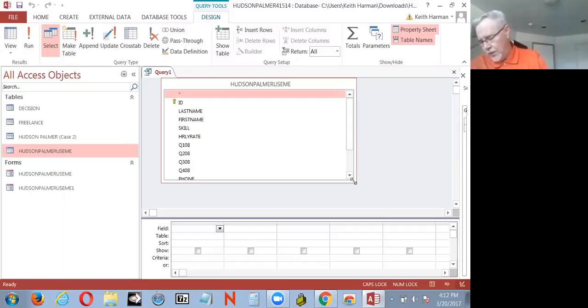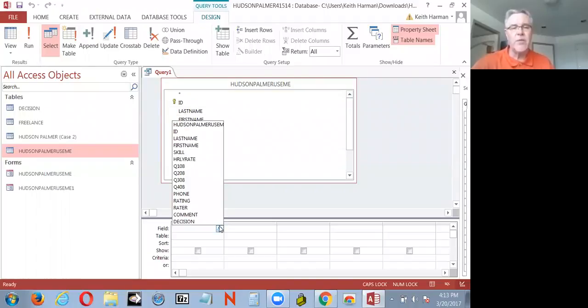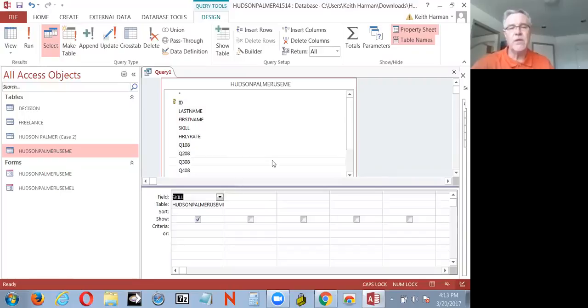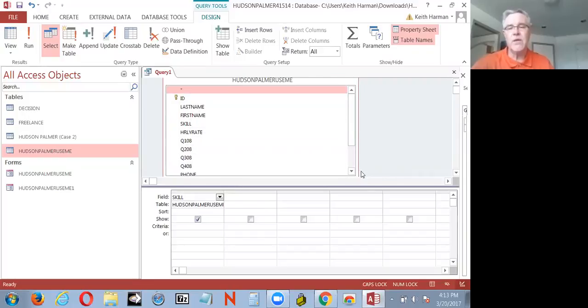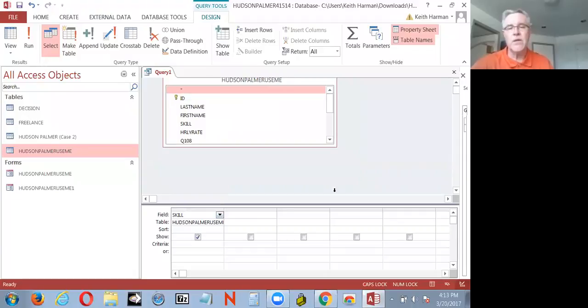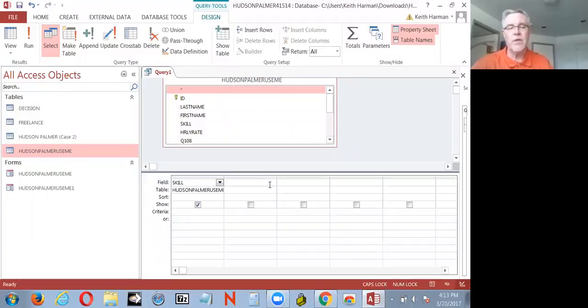So include the comment field and print the results of this query. We're not going to print anything out, no need to do that, but we will do the query. So I'm going to start with contractors sorted first by their skill. So I'm going to select skill. I'll just show you here. I can come in here in the drop-down menu, click on skill down here in the grid. Okay, it will be a little bit easier to see.